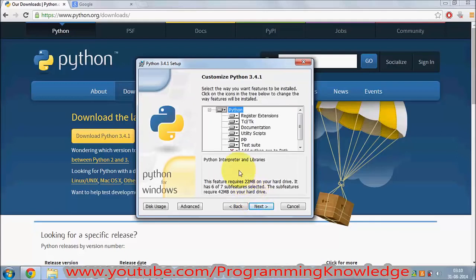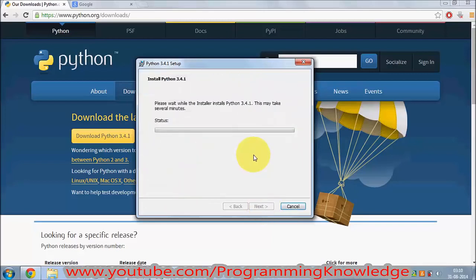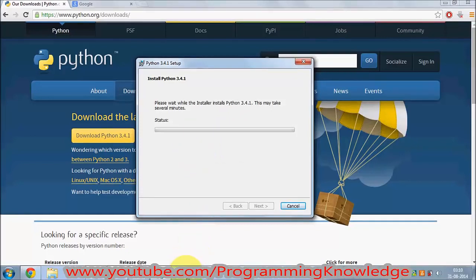And then these are all the utilities which will be installed. If you want to customize, you can, but I will leave them as default and click next, and the installation will start. It's saying that it will take several minutes to install Python, so you need to wait until the process completes, and then I will go through the next steps. So let's wait for some time, and I will pause the video for now.